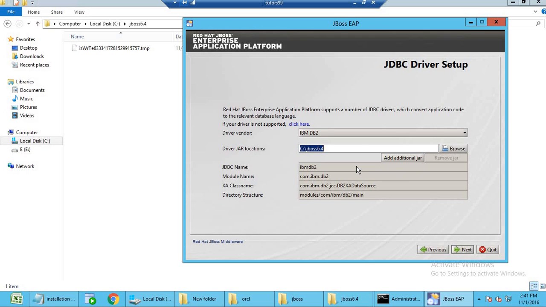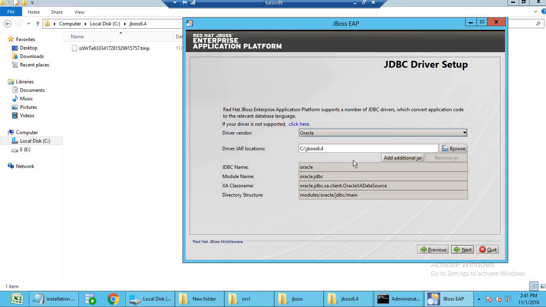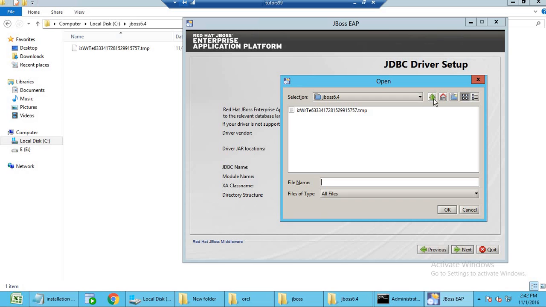Here in database, let's select Oracle, because we are going to use Oracle, and here we need a driver jar file. This jar file will help us communicate between the Oracle database and this application server. This jar file is open source, so you can easily get it.